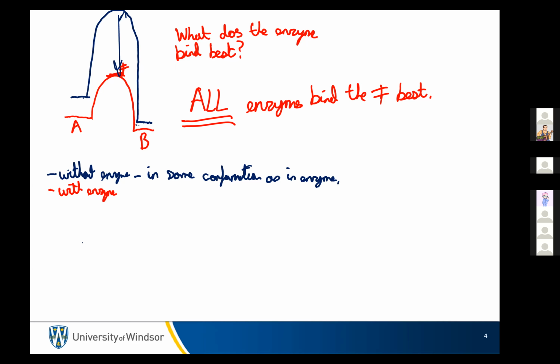And the idea is that the enzyme must bind the transition state the best. Otherwise, it's not going to favor the reaction, and it's either going to be a receptor because it just binds the starting material, or it's going to do one cycle and then stop because it's going to bind the product and not release the product. And then it's not really an enzyme anymore because it's not catalytic. It's not doing it multiple times. It's only doing it once. I'm sure there's an example of a thing that goes like that. We just don't call it an enzyme. I can't think of one off the top of my head.